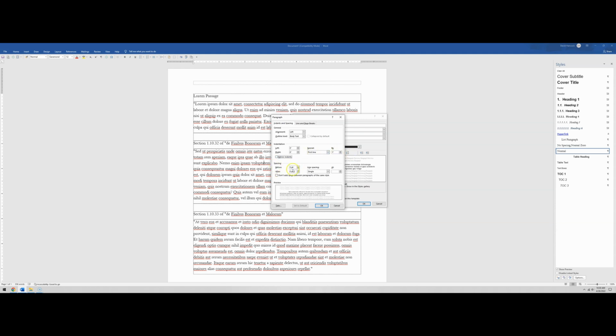Spacing before and after. This affects the spacing before and after your paragraph. So watch the spacing around the dark text here as I adjust this. We can adjust the spacing before, and now whenever we create a paragraph, there will be a blank line of, in this case, 36 points on top of the paragraph. Oops, wrong way. After does the exact same thing, but after the paragraph right here.